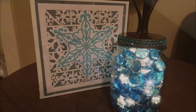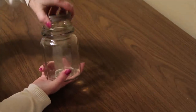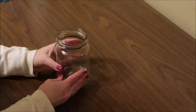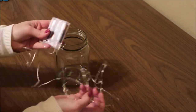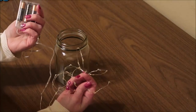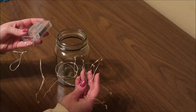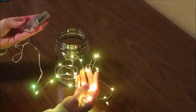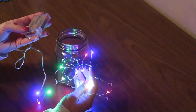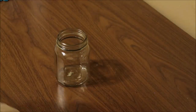My first gift idea is this cute jar lamp. For this you will need one of these jars found in the home section of Dollar Tree where the dishes are — they have a silver lid, but for this one I had painted it for another project. Then you'll want to get some sort of lights. Dollar Tree does carry fairy lights. This is just a set I had from Craft Warehouse — a multicolored set.